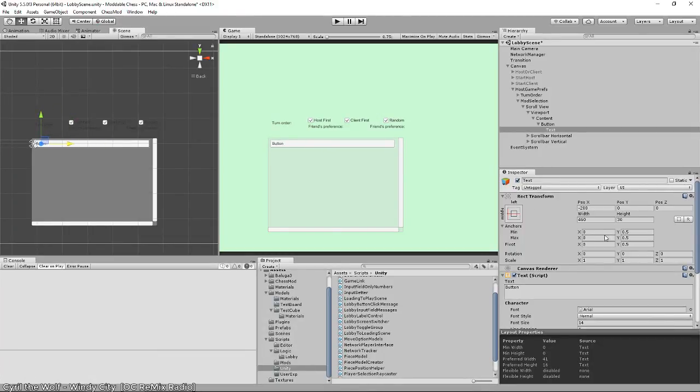Okay, so does this pivot? Oh, I see. Okay. I thought that if I put the anchors at 0, 0, then position 0 would also be over here.